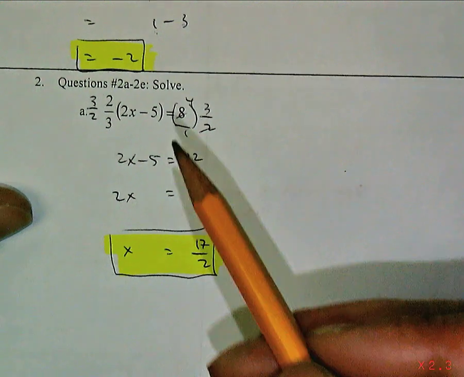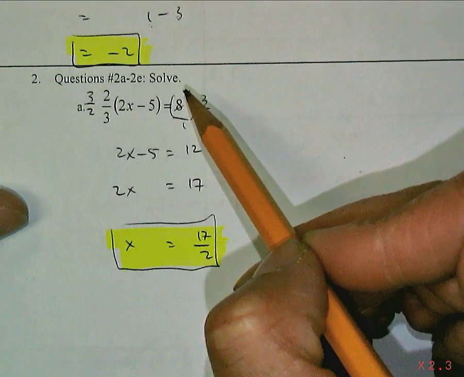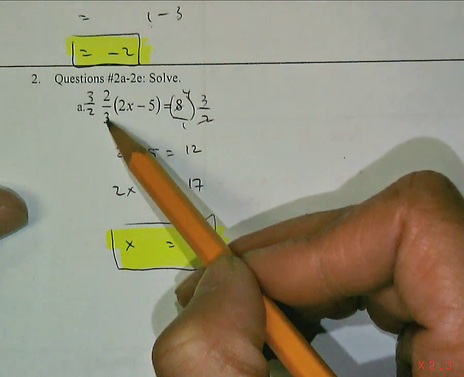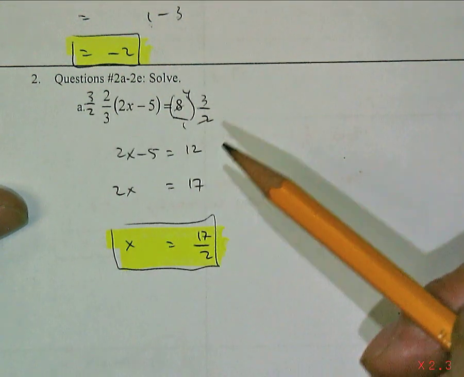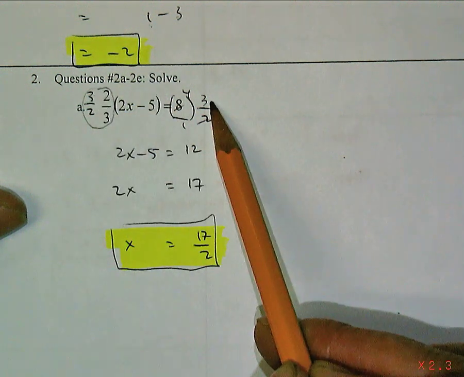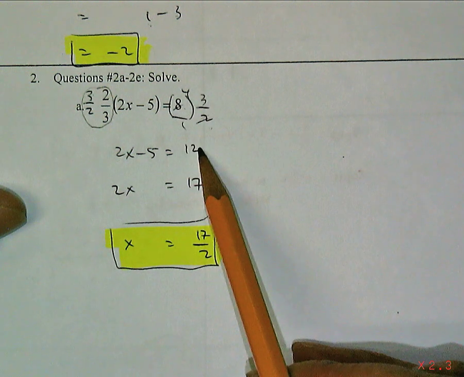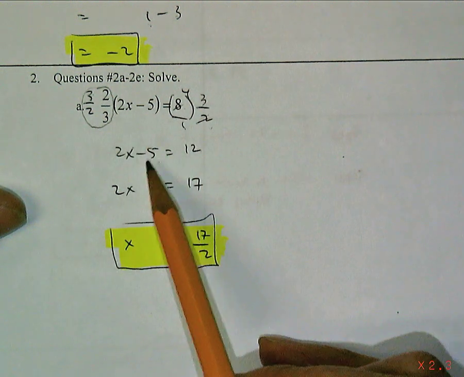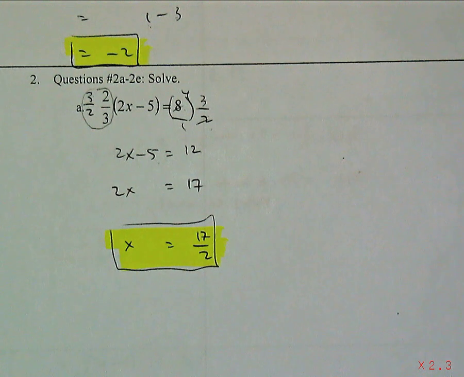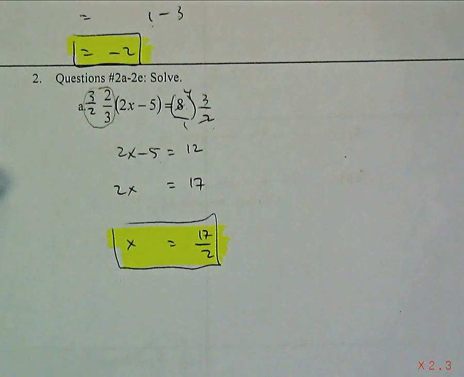Question number 2, the directions for all of these questions between 2a and 2b are to solve. So the first thing I want to do is get rid of the coefficient, which is a fraction. You could multiply both sides by 3 and then divide by 2. That would be fine. Notice how the 3 over 2 here becomes just 1. When I multiply by 3 over 2 here, I make 8 a fraction, cross cancel, and I get 12. Here I'm just left with 2x minus 5, and 5 divided by 2. I like improper fractions. If you got something like 8.5, wouldn't be acceptable though.